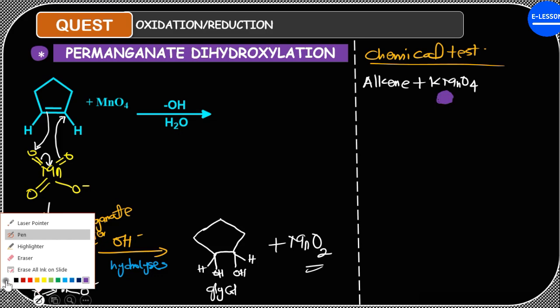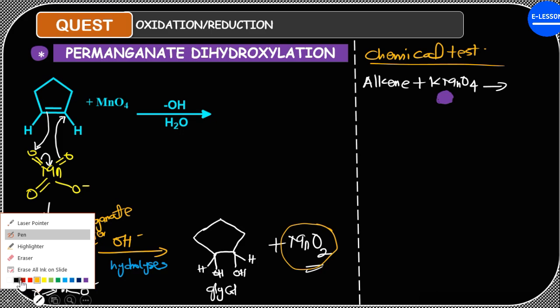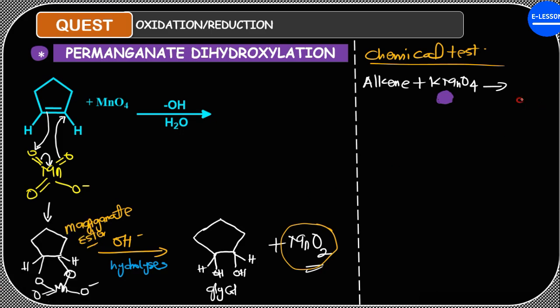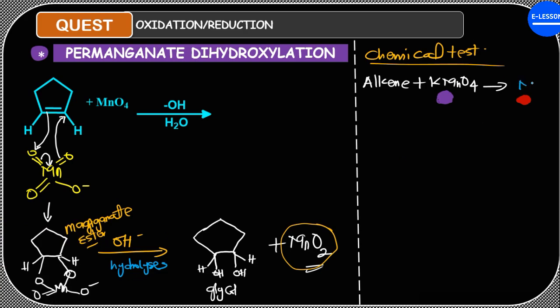Now, at the end of the day, if it reacts with alkene, it's going to form a rusty brownish precipitate, or it gives that opaque, murky brown color of manganese dioxide, which is this one, at the end of the reaction. Now this color is somehow brownish. Is there any brown color here? No. This is not that brown, right? So it forms that kind of brown color of manganese dioxide. So this is one of the chemical tests.